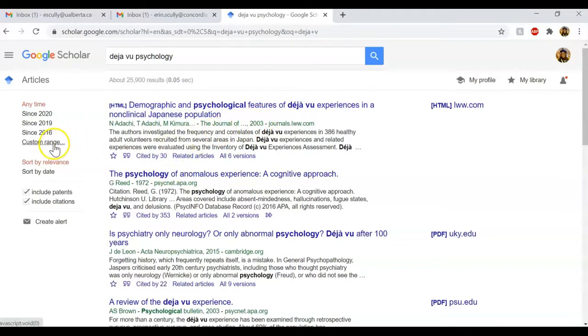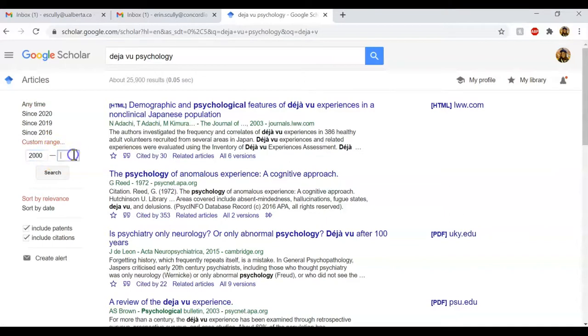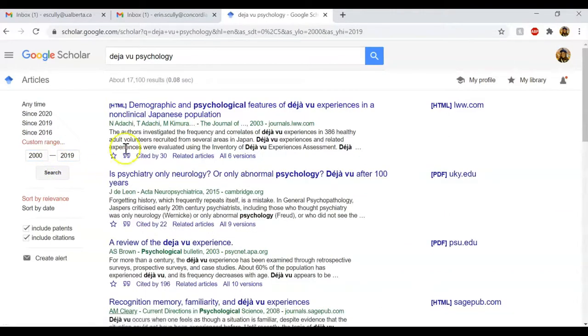But say you want to pick a specific year, so you can do a custom range. So say I want to pick an article from 2000 to 2019, and then you hit search. And what it's going to do is filter out to only the articles that were published from 2000 to 2019.